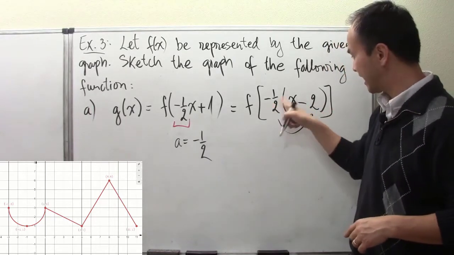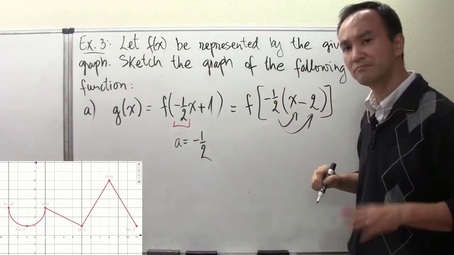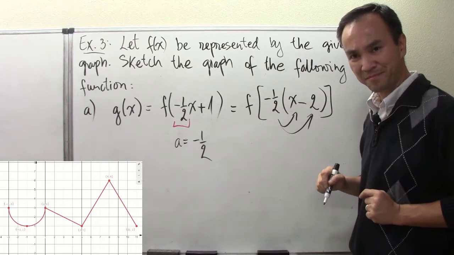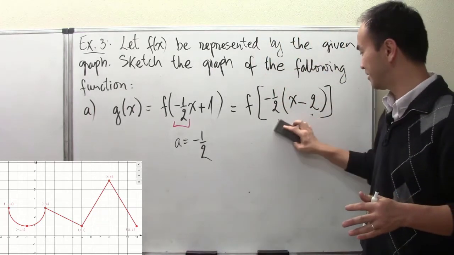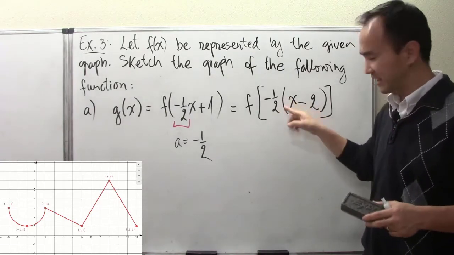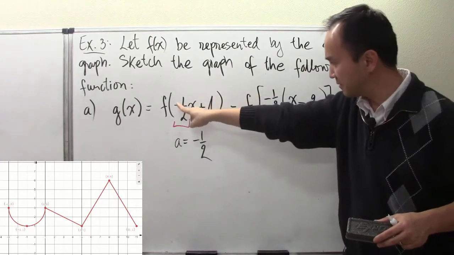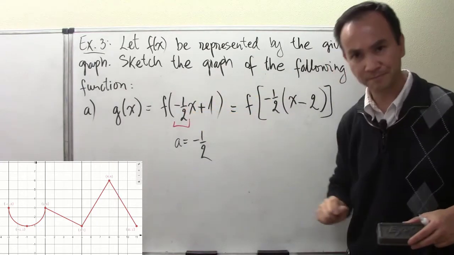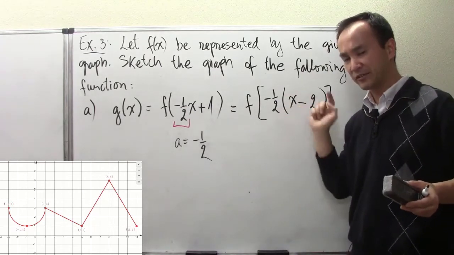Okay, so negative 1/2 times x, and then negative 1/2 times negative 2. Pause the video and do that. All right, so now I hope that anyone, once you have resumed the video here, you already double checked, and this is exactly the factored form of our starting minus 1/2 x plus 1. Or in other words, we have successfully and correctly factored this out.